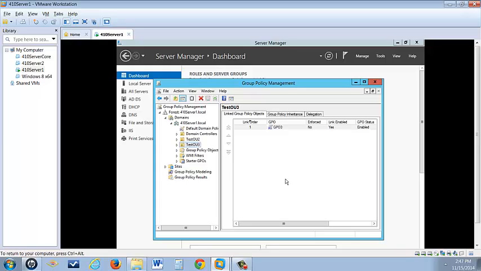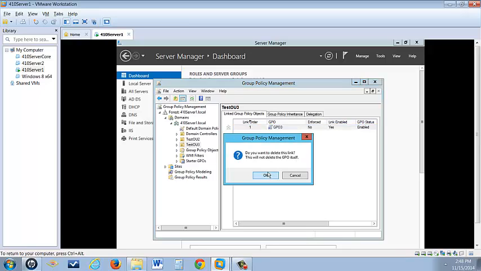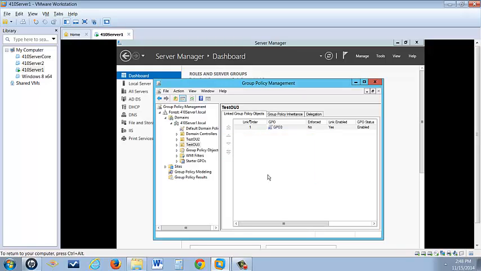And the next step we have is, if necessary, click TestOU3 in the right pane. And notice that GPO3 is listed as enabled, which we do see. Changes you make to a GPO take effect on any users or computers in TestOU3 that update their policies. Right-click GPO3, and then click Delete. And click OK, and this action deletes only the link to the GPO.